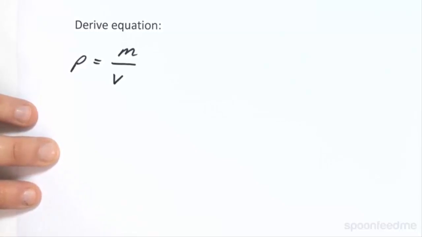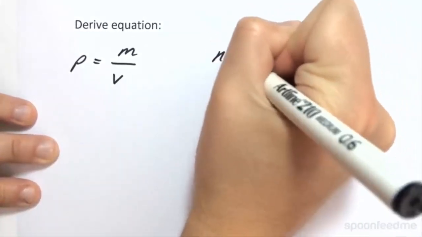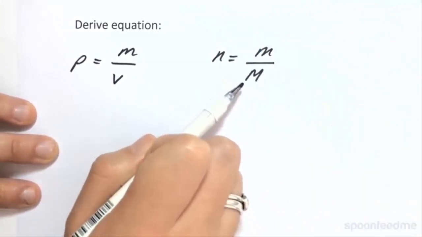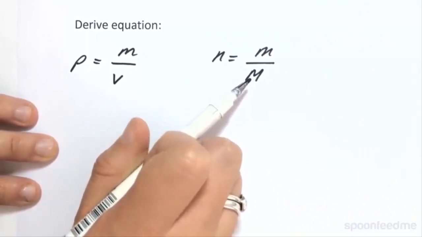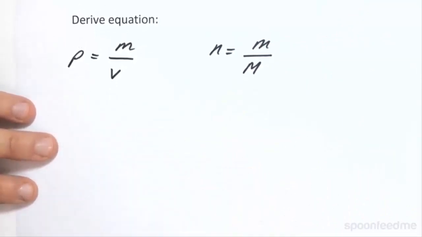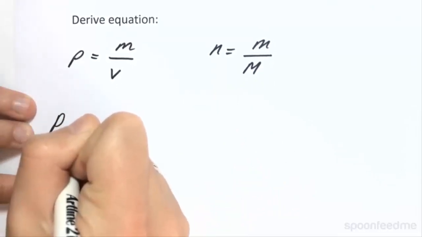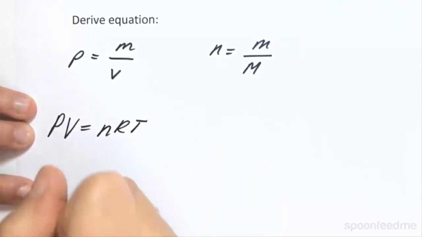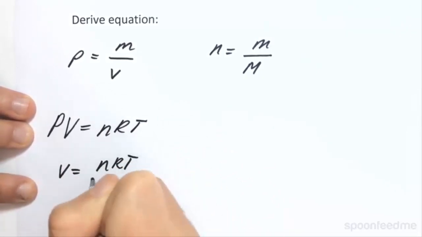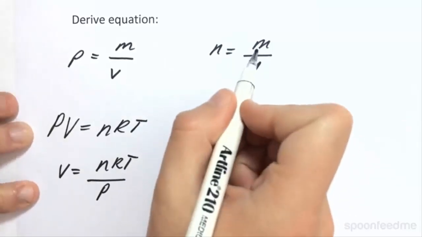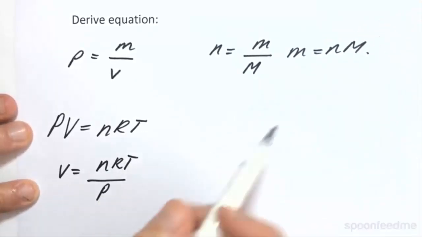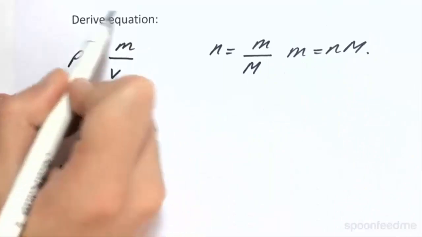We also, if we can remember, from junior chemistry that the number of moles we have is equal to the mass of something over its molar mass. So where mass is little m, molar mass is big M. So now the ideal gas law states that PV equals NRT. And rearranging this, we can find that the volume is equal to NRT on P. So let's put this together with our value for the mass. So we can use this and we can find that the mass is equal to the number of moles times the molar mass. So let's sub in these two equations here and to this.